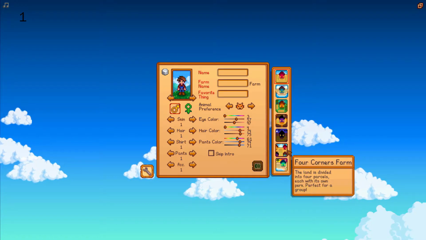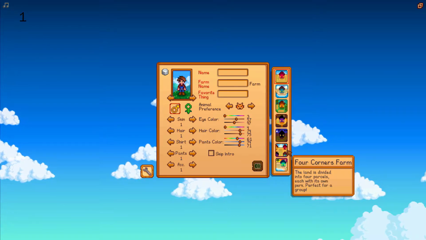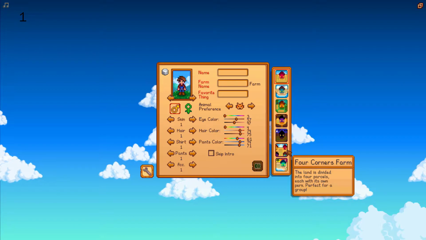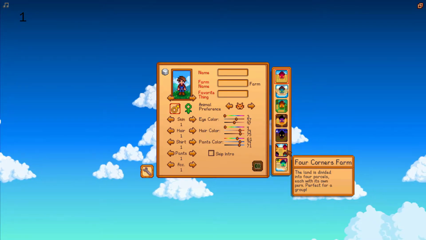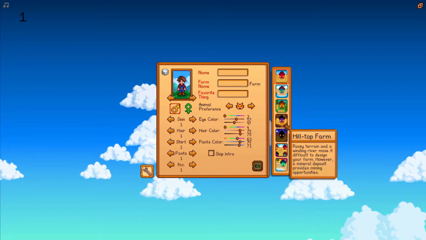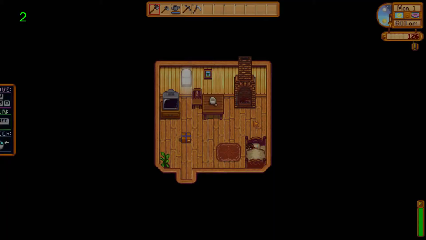And then Four Corners, I believe that's a modded one, but if it's not, I do apologize. I played with mods so long I don't know what's modded or not anymore. This one's good for multiple people, and then obviously the beach farm, which is the newest one. So we're gonna go ahead and start with the standard one. So let's get into the rest of the stuff.